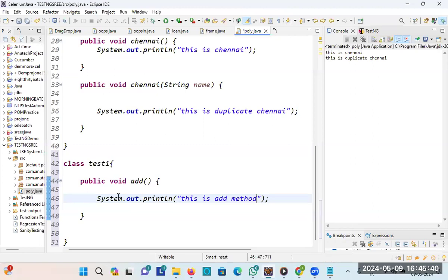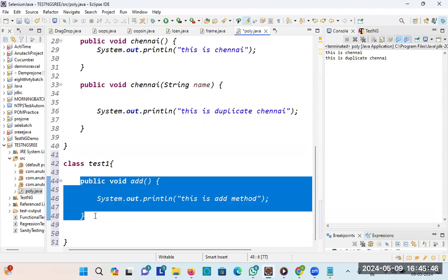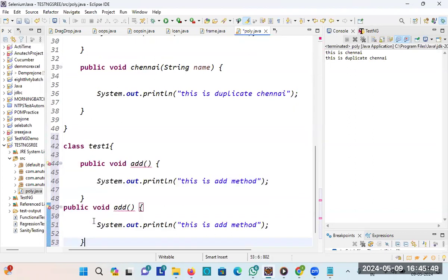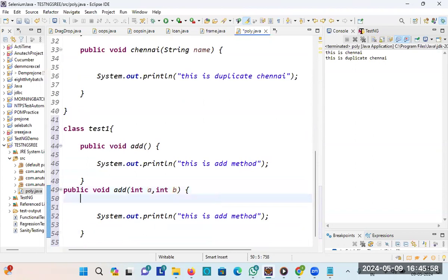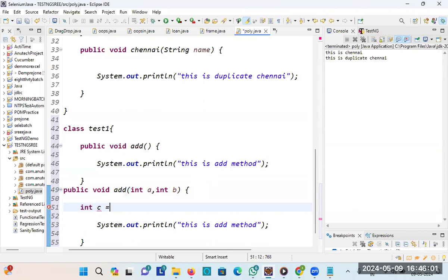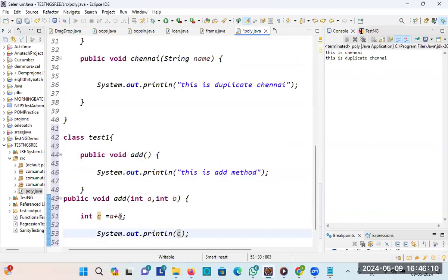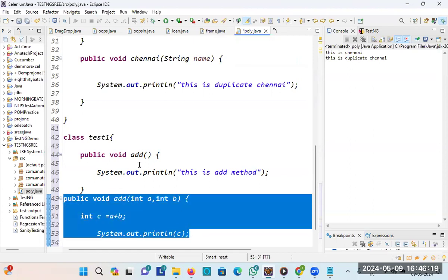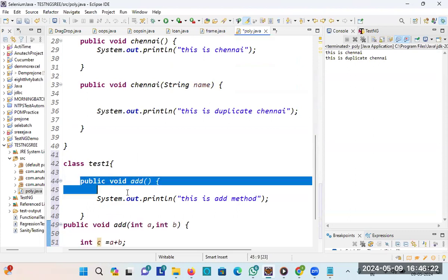If I call this, it will add this, right? But suppose I have one more method, where I want to add int a comma int b, and I have a statement int c is equal to a plus b. Here I can use the c value. If I pass the arguments, it will execute this method. If I don't pass any arguments, it will execute the other statement, right?